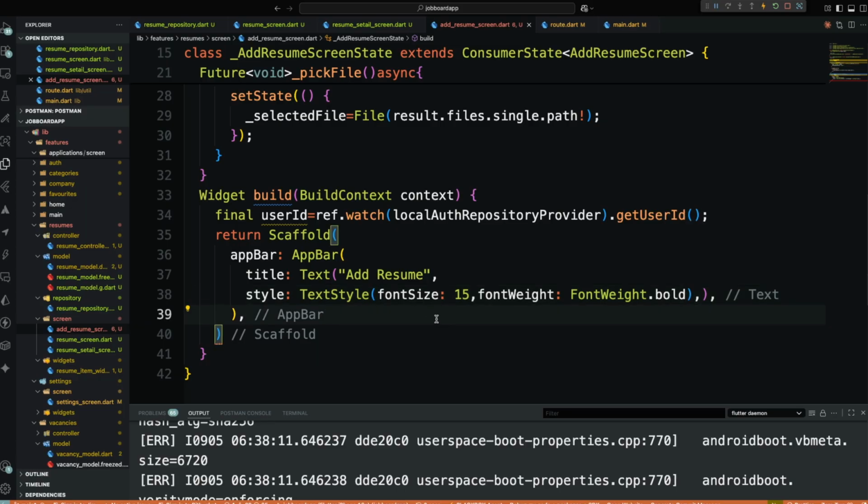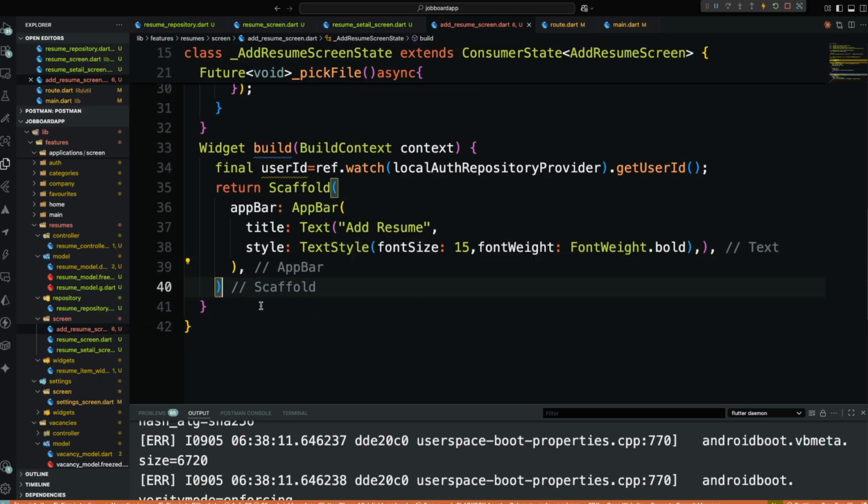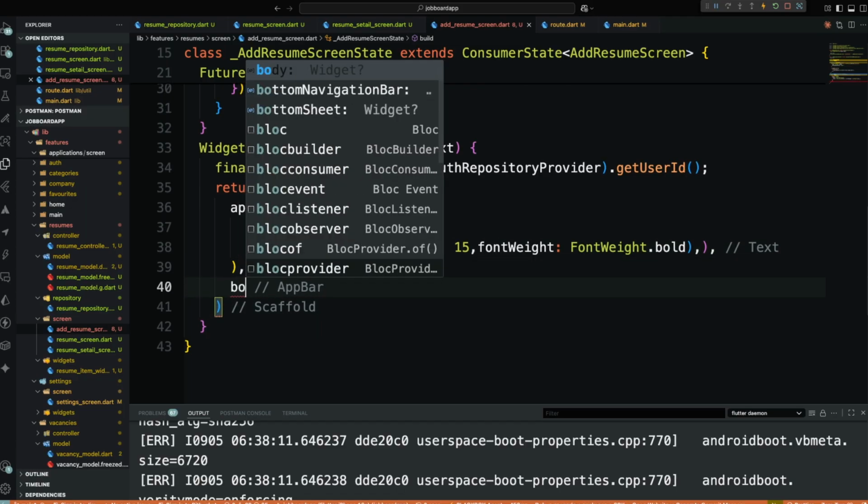Okay, right. And then now we need to work on the body, right?